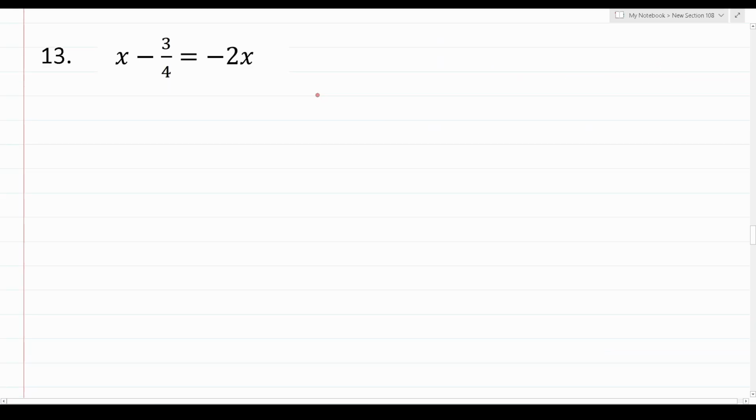All right, so as you can see, number 13 says x minus 3/4 equals negative 2x. We have x minus 3 over 4 equals negative 2x. All right, so again, our goal is to find a value of x such that this becomes a true statement. What's more, we're going to use addition, subtraction, multiplication, and division in order to isolate our letter variable. In other words, we want to get x equal to something, and once we do that, we'll be done with this one. All right, so in this case, it's actually going to be easier to move this x to be with this negative 2x via subtraction. So let's subtract x from both sides here.